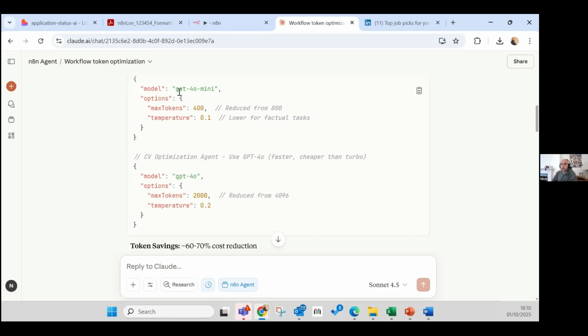Sometimes it's just about the LLM, so we can use an older version for tasks that are not as important. For example, we use GPT-4o for rewriting the CV because we need the full power. But to give feedback on the original CV and the ATS scoring, we don't need so much power, so we use GPT-4 mini, for example, which uses fewer tokens.